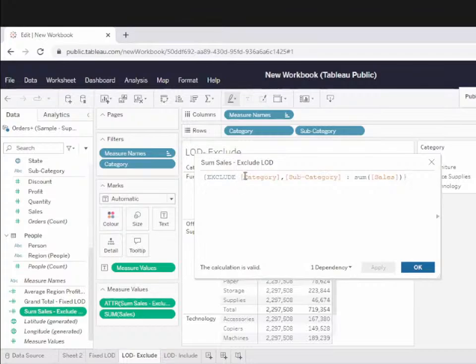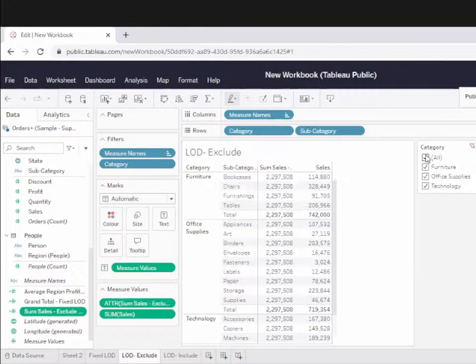We first said don't affect it by category, and when we included subcategory, it was the same thing. Now we are saying don't affect it by subcategory, as we are excluding it from our sum of sales expression. But remember, if you are filtering from a dimension filter, it will affect your exclude subcategory.